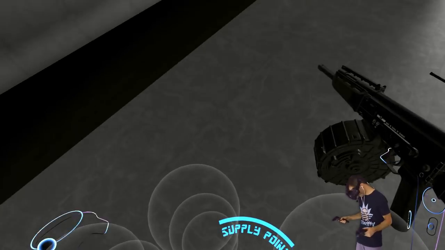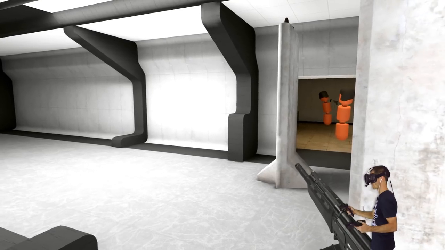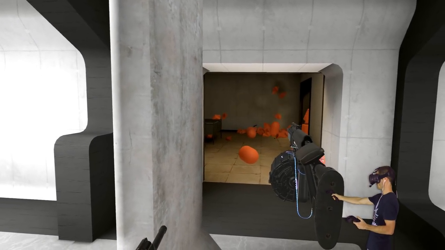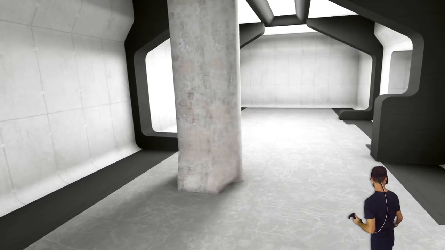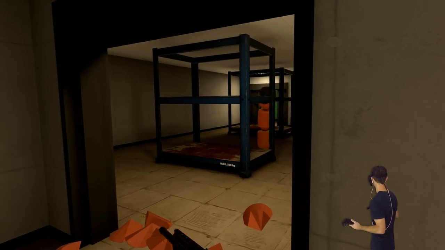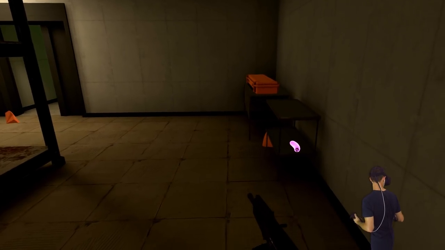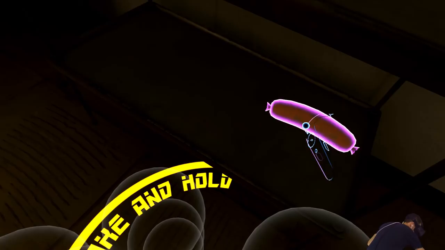Okay, I think we need to find the supply point. Oh, there's a dude there. We might need to clear out the supply point. Yes! Oh, there's a few here. Oh, there's a couple of dudes! You know, for hot dogs, they're definitely really hard. Oh, there's a guy there as well. Yes! Cool! Hey, what's that? It's a hot dog! We found a purple hot dog!